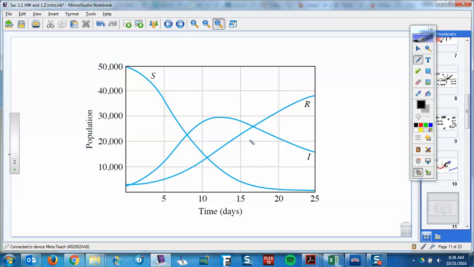The number infected goes higher. The number that then recover is starting to go up as well, and those that haven't gotten it yet starts to go down. At some point, the number of infected reaches a peak, and it comes on down. The recovered keeps going up and up and up. Okay, and then pretty soon there's not anybody left to get it.